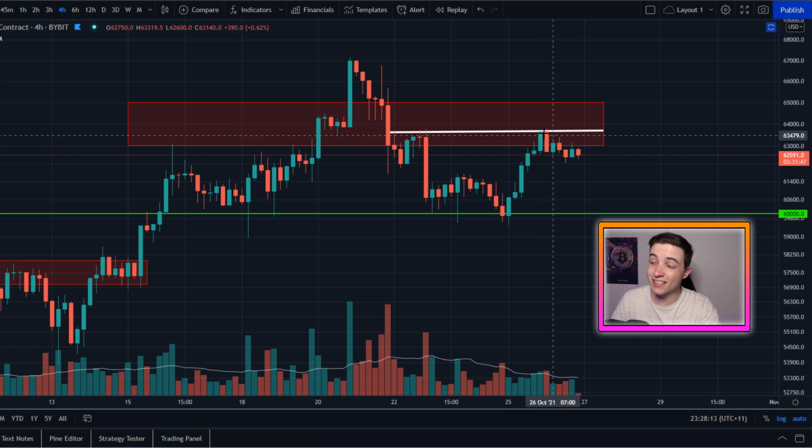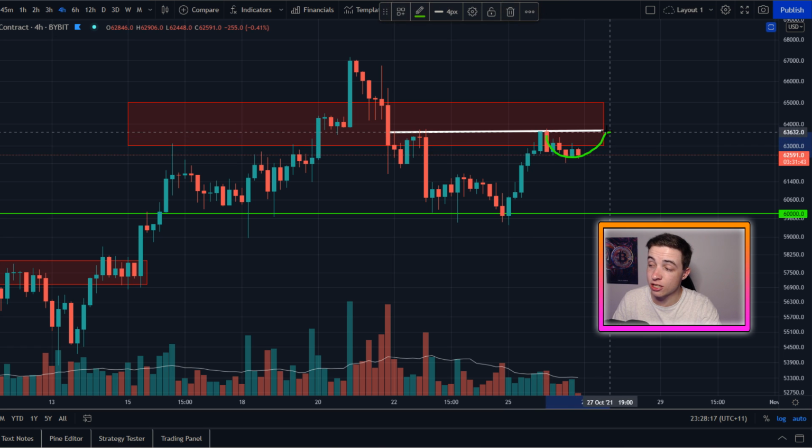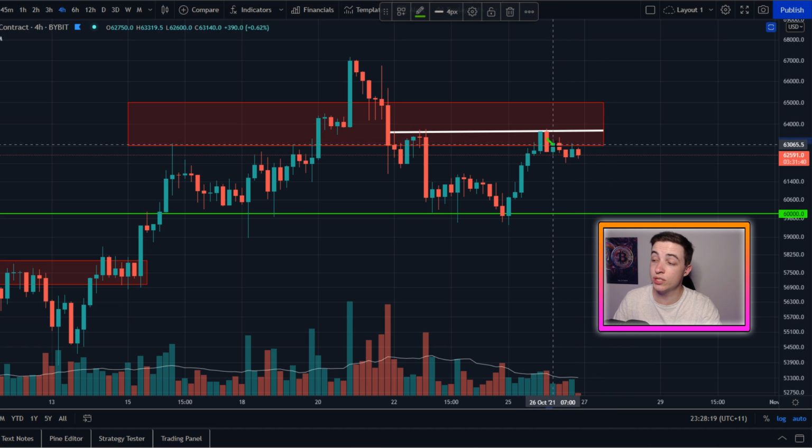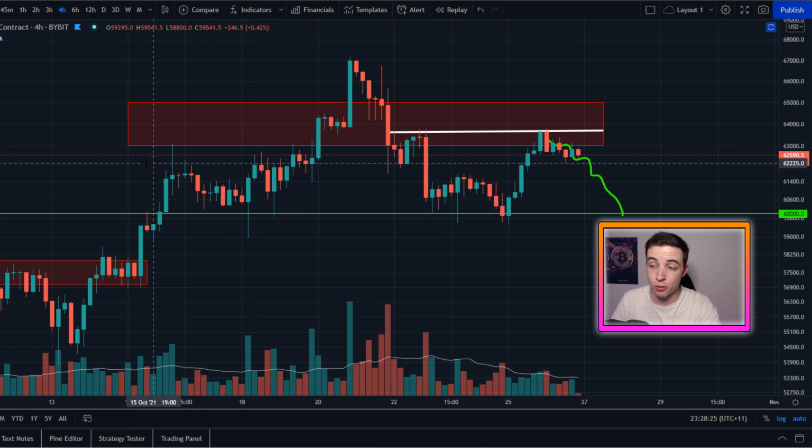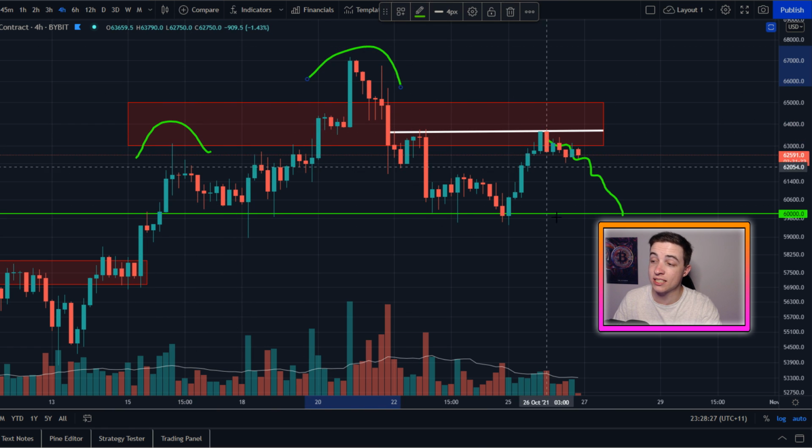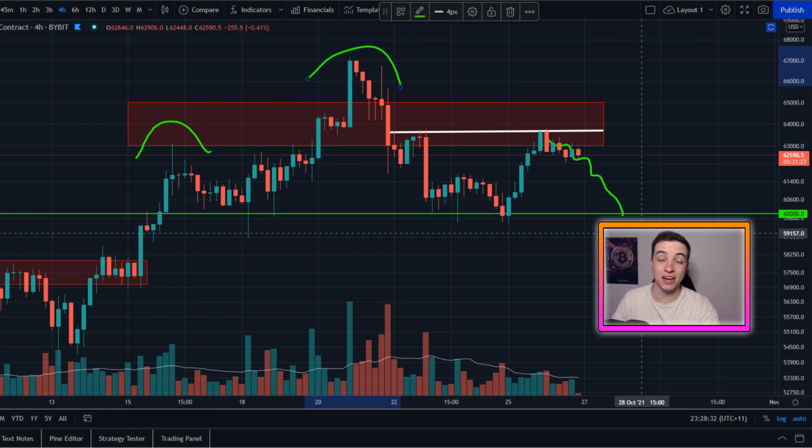And speaking about a deciding moment for Bitcoin in the short term, as I just mentioned, we could be forming that inverse head and shoulders pattern, but keep in mind, if we do see a continued rejection here down towards 60,000, then we could also be forming a regular head and shoulders pattern, as you can see. So keep that in mind as well. Right now, we really are at a deciding moment, at least just in the shorter term. But of course, when you're zooming out on the chart, looking at the big picture, I am still very bullish on the current trend that Bitcoin is in.